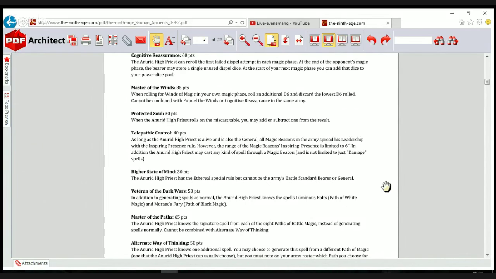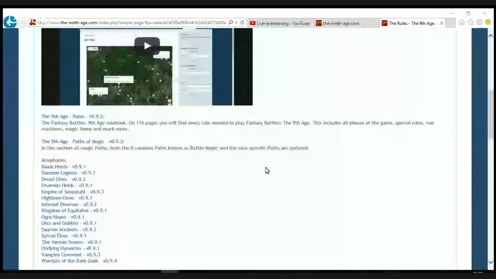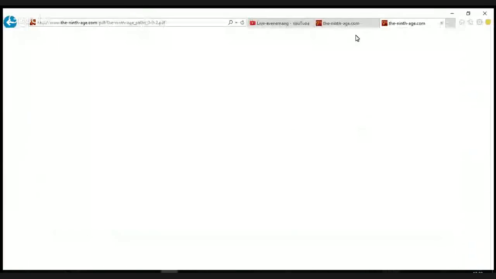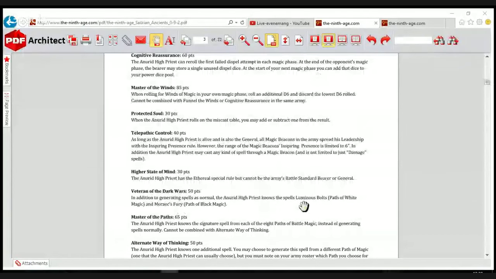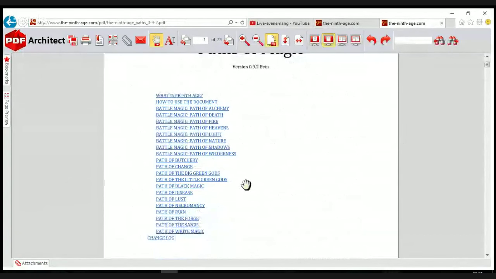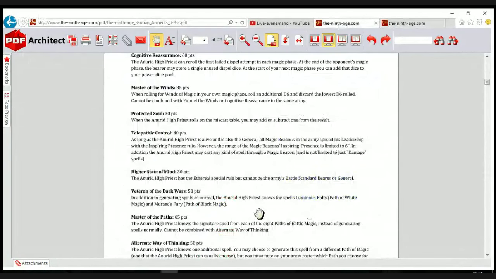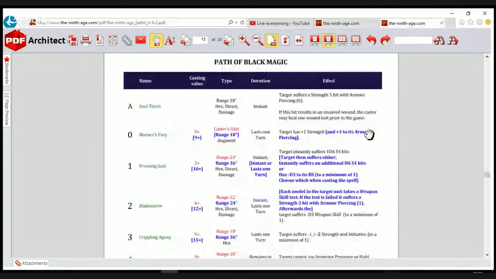Okay, 2 extra spells. That's kind of cool. In my head, I cannot remember what these spells did, but I will check them out right away. Okay, the Fury spell is kind of cool if you want to buff your guys up a bit, +1 strength and potentially armor piercing. Not too hard to cast.